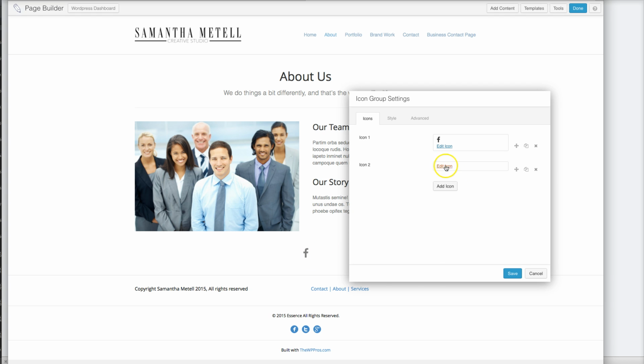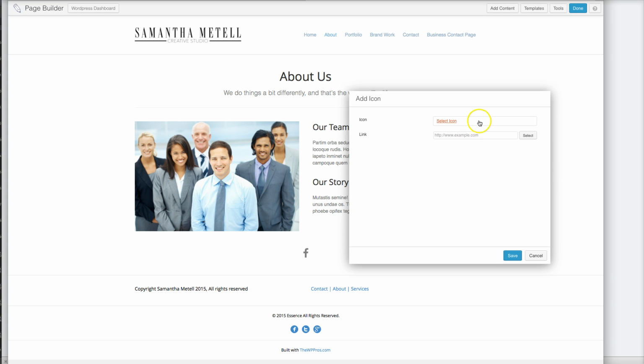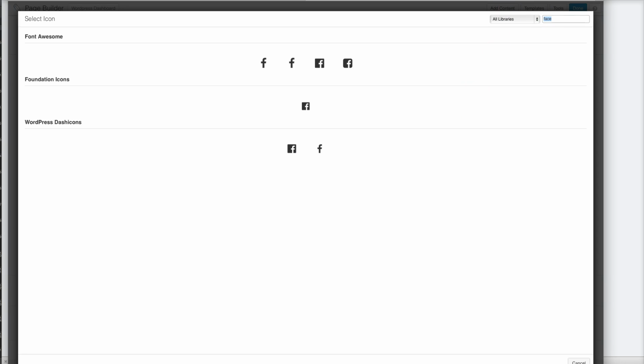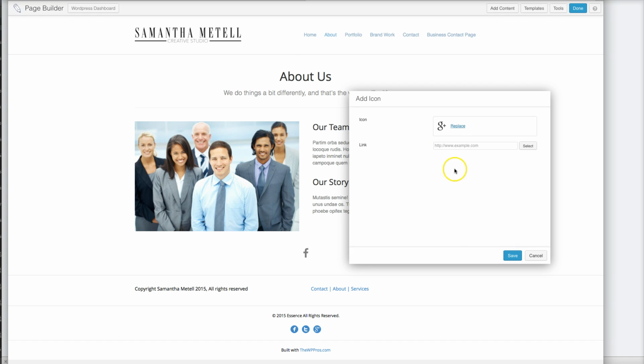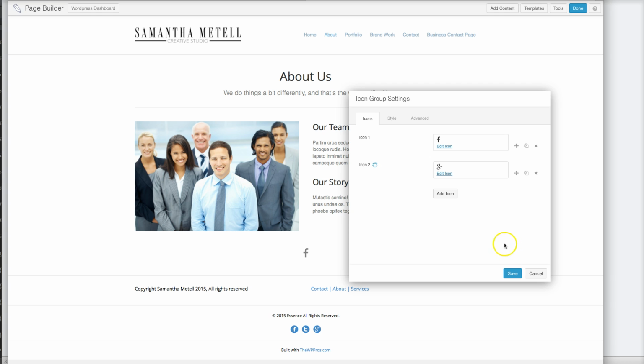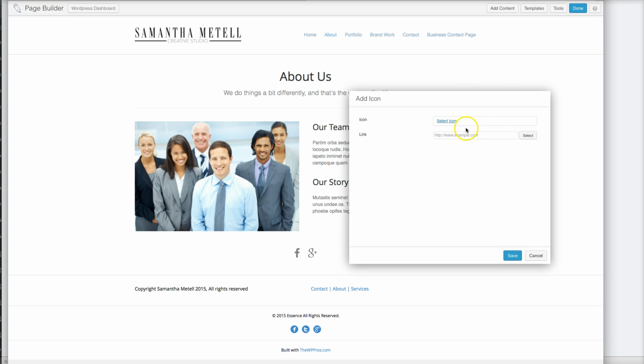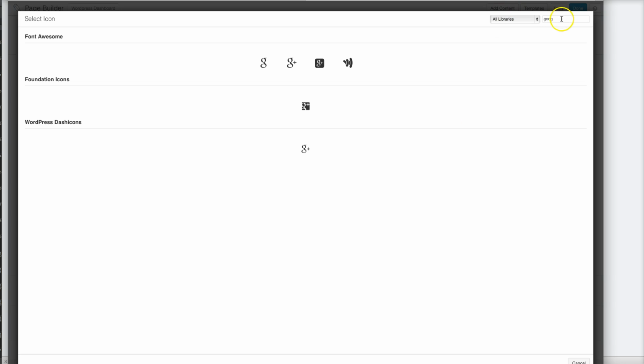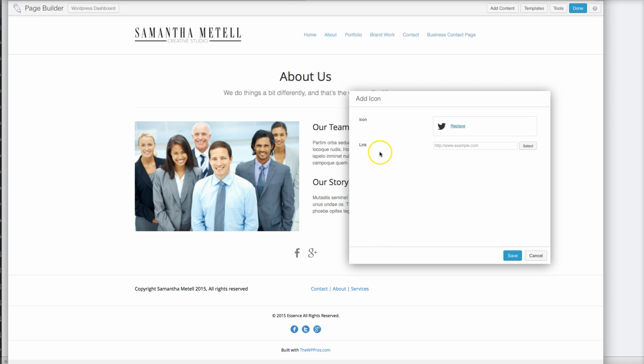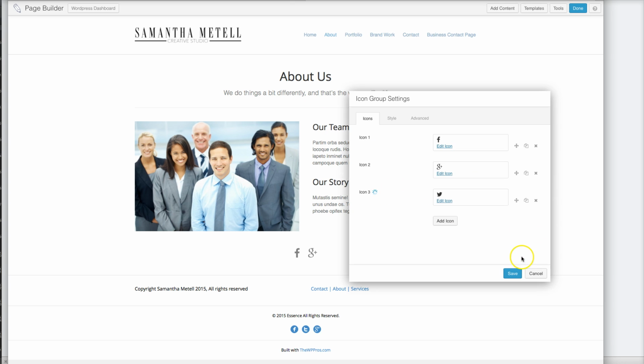And then you could add another icon, and that could be a Google icon or something like that. Let's just put in Google. There it is. Any one you want. I'm going to use this one and put your Google page there. And you could also add, let's say, a Twitter icon. So let's just do that right now. What are the icons here? And Twitter. So we took the time to actually make and have all these images for you. And of course, you could change the links in there to go wherever you want.